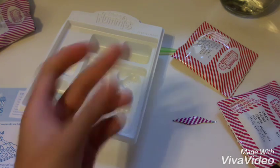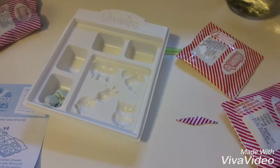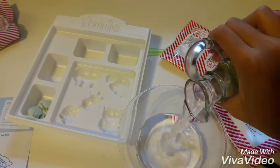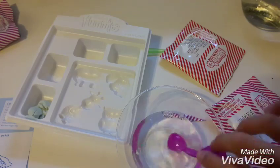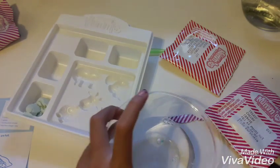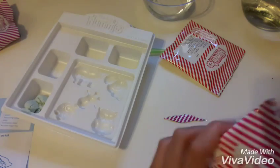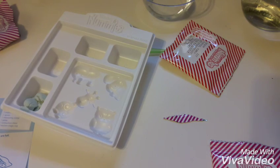And then we have this. Now I'm going to need another bowl — I'll go right back. I'm back, and this is why: I'm going to put a little bit of water so that I can clean off my spoon. And then we're going to do two scoops of each little packet in each tray. I'll be right back after I've done that.